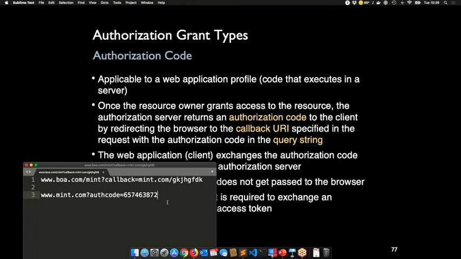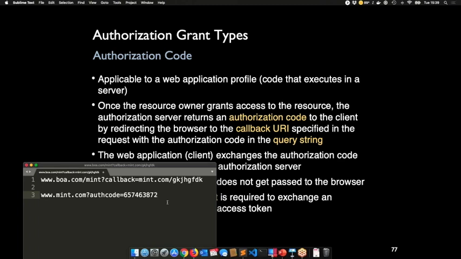So when it sends the redirect back, my browser then makes a request to mint.com and sends this auth code. The mint.com server then receives this auth code, and now mint.com takes this auth code and uses it to make a call to Bank of America's web API. Now, when it makes the call to Bank of America's web API, it includes its access key ID and uses its secret key and includes this auth code.